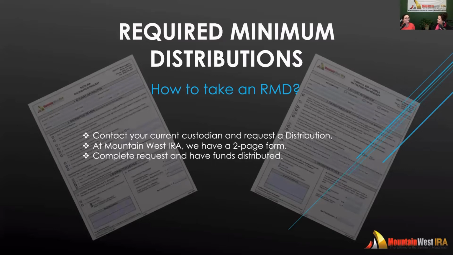What different types can you select? We can send you a check for those funds. We can do an ACH. We can do a wire. If you don't have funds available to take your RMD, we could go through what's known as an in-kind distribution, where we're distributing these assets to you personally. That can be a bit more intensive, and there's some different documentation required for that. So you would certainly be welcome to give us a call, and we're happy to go through what we would need to do that. So do I have to take cash, or can I just take an in-kind distribution? It would be completely up to you. Even if you have the cash in the account, but you have an asset that you want to own personally, you can certainly take the asset.